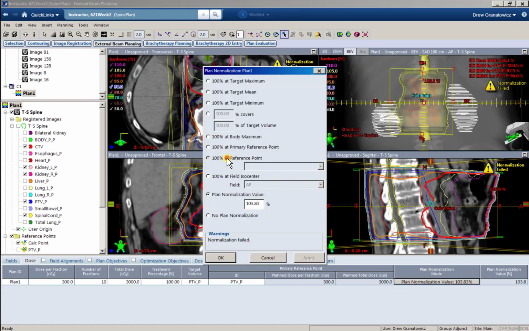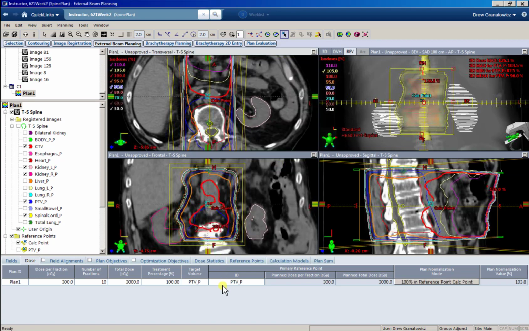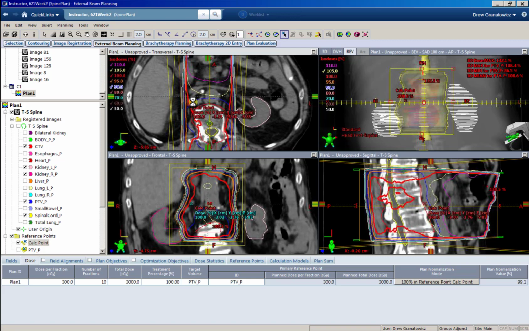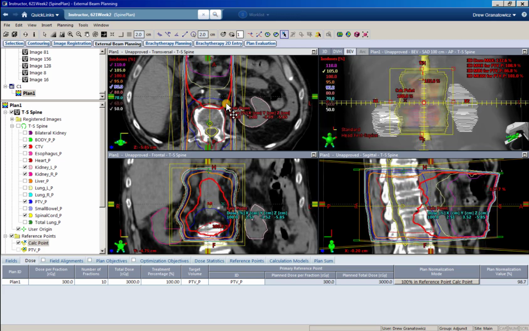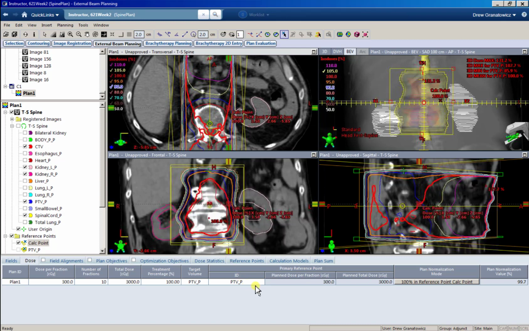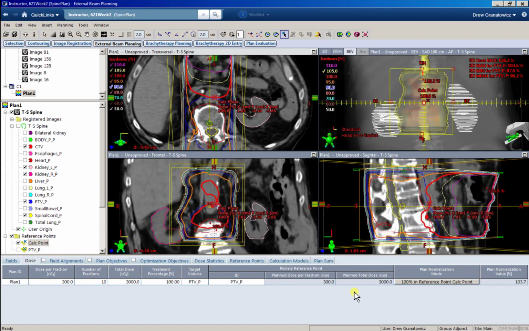and use this option. So we want to normalize 100% at that calc point, the reference point that we made. So right now we still have our virtual point here. We're using yet another normalization option over here. It's really the same thing. It just will look different on paperwork, points are in different places. But there are lots of ways to normalize. Throughout all these videos, we'll go over a bunch of them.